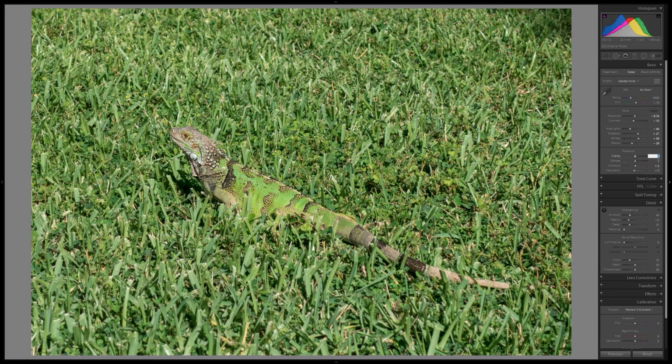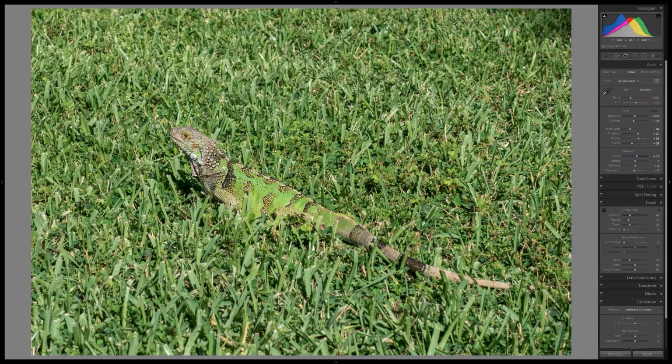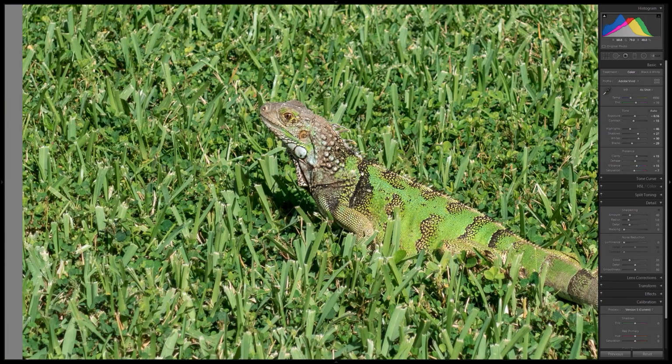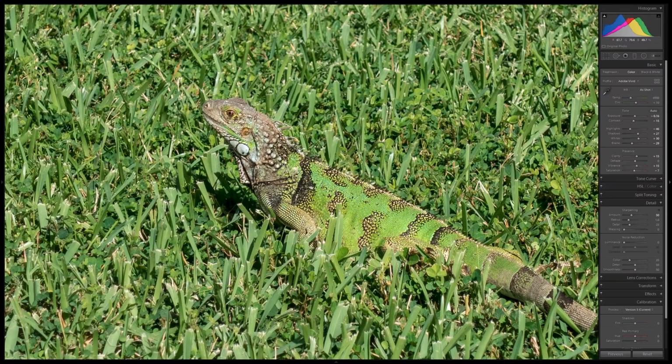I feel like if we crank the clarity too far on this guy, it's just going to look fake. It's going to take it too far. So let's keep that fairly modest setting. Same for vibrance. I don't want to take it very far. Now, sharpening. I don't think we need a whole lot of sharpening here, but we'll just bump it up a bit. Just a bit.